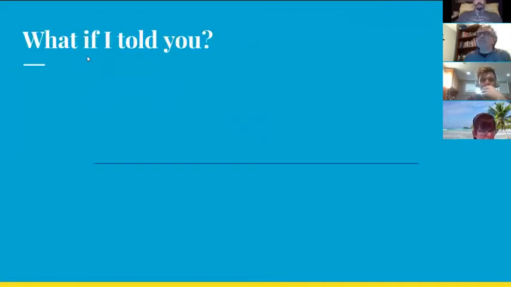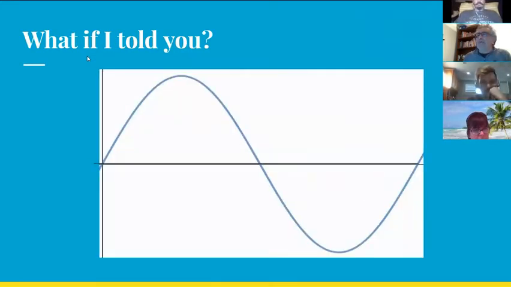And here it comes. So this is called What If I Told You? I'm going to show you a graph, this is case 1, on your Jamboards. Right now, I want you to speculate what the equation of this function might be, and you can put a little note in your Jamboard. So what if I told you you have a graph like this? What would you think that represents? You don't need to write it, both of you. If one person writes it and the other agrees, we're good.